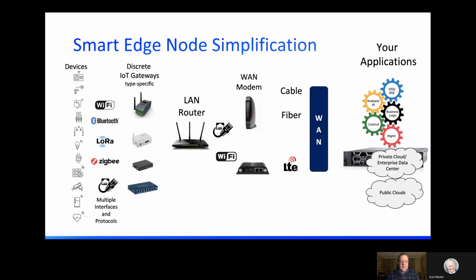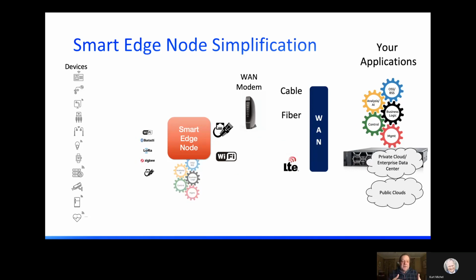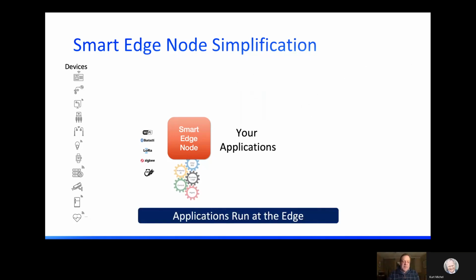There's a lot of devices that come into play here that make it complex to not only deploy and integrate, but also to manage. So we propose a different way of doing it, integrating all these functions into a smart edge node, and then suddenly it becomes easier and easier. But there's also an opportunity to go one step further and bring your entire application from the cloud into the edge. So you can have an air gap network, something that's resilient and reliable, that gives you the ability to keep all of the processing and benefits of LoRa at the edge.